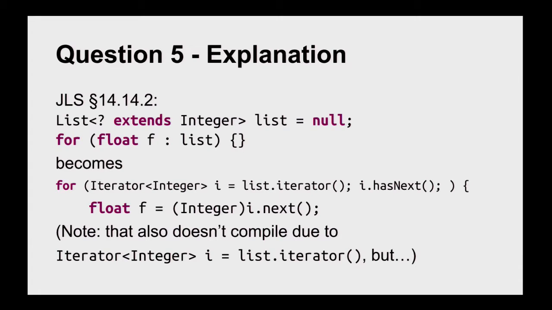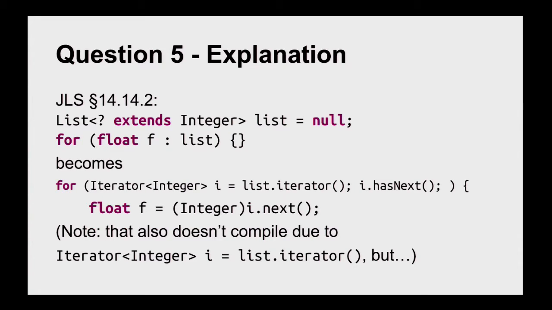What happens is that that whole block is turned into an iterator over it, and the things that extend integer, you can cast them to integer. That can then be turned into an int primitive, which can then be widened to a float. So that part is still fine. I also want to note that this is actually an example that they use in the JLS, but the iterator integer part actually won't compile, and they show the code that it will turn into. But it's basically okay if you know about variance.